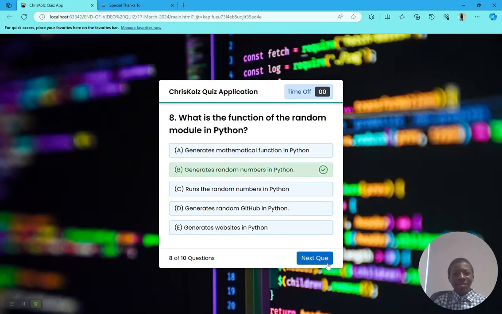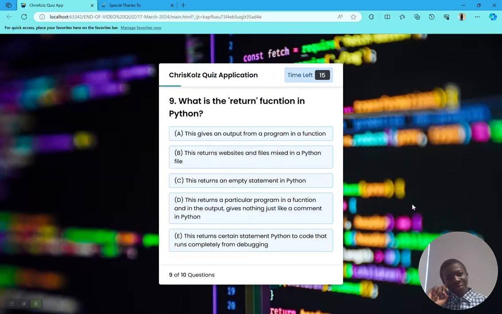Generates random numbers in Python. I've stated this. I'm not going to say anything about this one because I've just stated it in the video. Come on, you can do it.